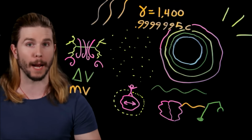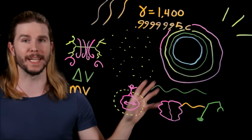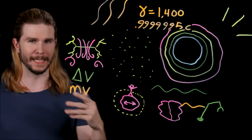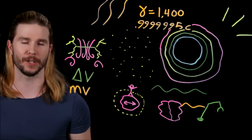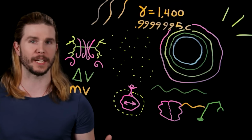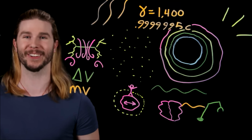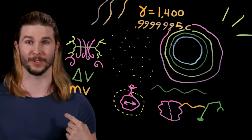I think you could probably make higher and higher number elements, like way beyond in the 150s and stuff like that, but they would decay through nuclear reactions, and they would decay faster than that. And so, is it really an element? Yes, but it's not an element like iron is an element. So, have we found every element? I think we're close. I think the better question is, can we create an unlimited number of elements? And to that, I say, I do not know. And that is all the time. It's good to say you don't know sometimes. You know your limits. I certainly do.